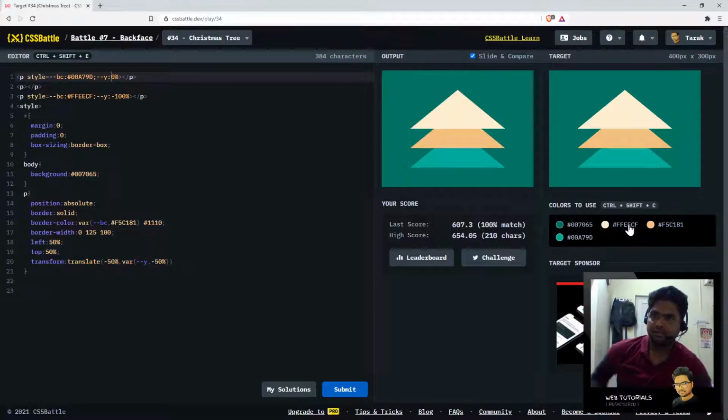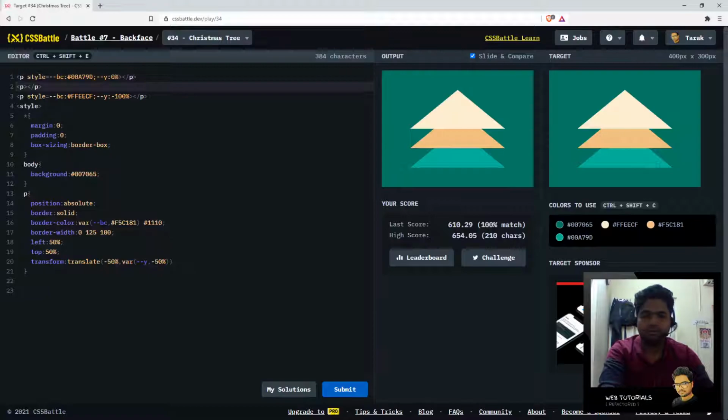So if we submit this code, this is going to be a 100% match, no doubt on it. So it's a 100% match. I have already done this CSS challenge. I completed it when this challenge was out. So we are doing this again just so that we can understand this code better. And for CSS Battle, normally to reduce the code, I remove all of this.